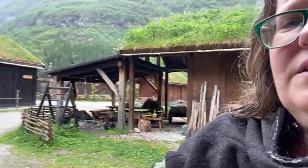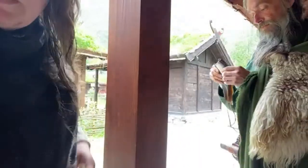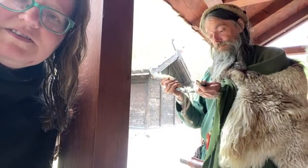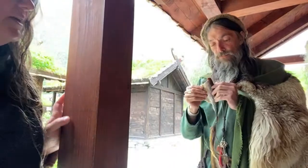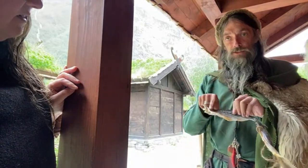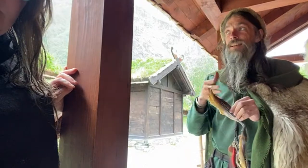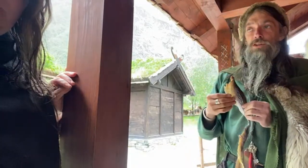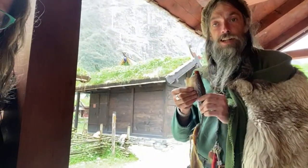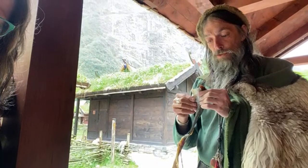Should we go here? Okay, have you ever had dried fish? If you want to try. What kind of fish is it? Okay, some people are calling it a herring. I still think it's a mackerel. It's a herring. Mackerel has almost like track marks on their back, and they are not anywhere close to this fat. And mackerel is pretty fat fish too.